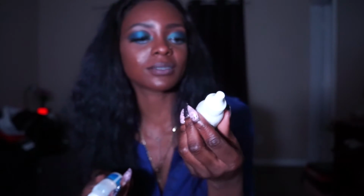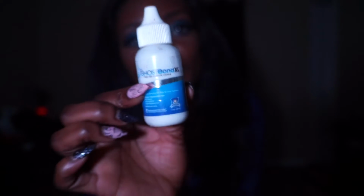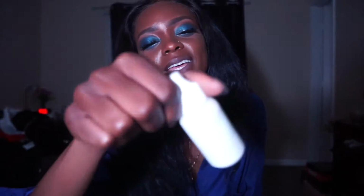well, you can't really see the label, it's rubbed off or whatever, versus Ghost Bond. Now, what I will say is that Ghost Bond's label is still on there, and I've had it way longer than the Bow Hold, and the Bow Hold label has just rubbed all off. Does that make a difference? I don't know. Maybe to you. It doesn't to me. What's inside the bottle makes the difference, I guess. But it would be nice to still be able to see the letters and read the instructions after a while. You know what I'm talking about.